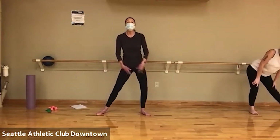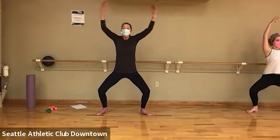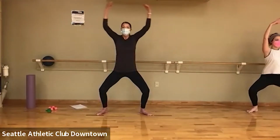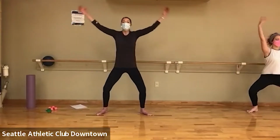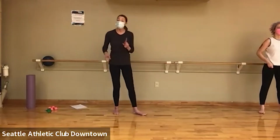All right, bring the legs together. Take that big plie here. Bring the arms up overhead, hold the plie. Bring the arms down. Two more times, just hold the plie. And then last one, lift, and then come all the way up, and relax. All right, before we do the other leg, we're going to do a couple of things.